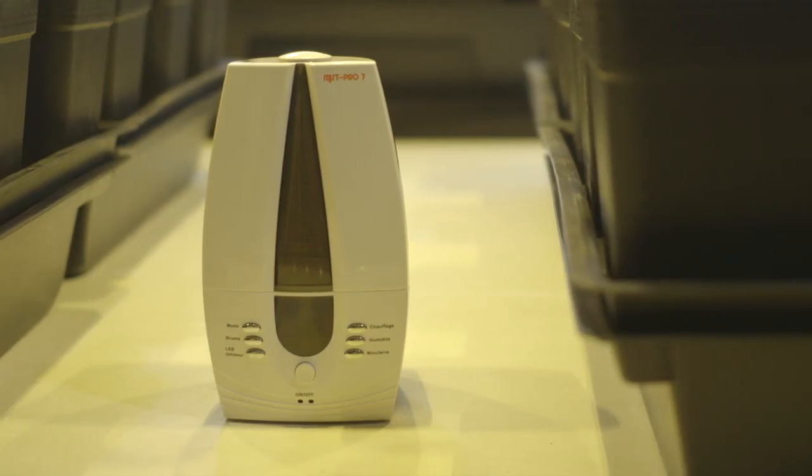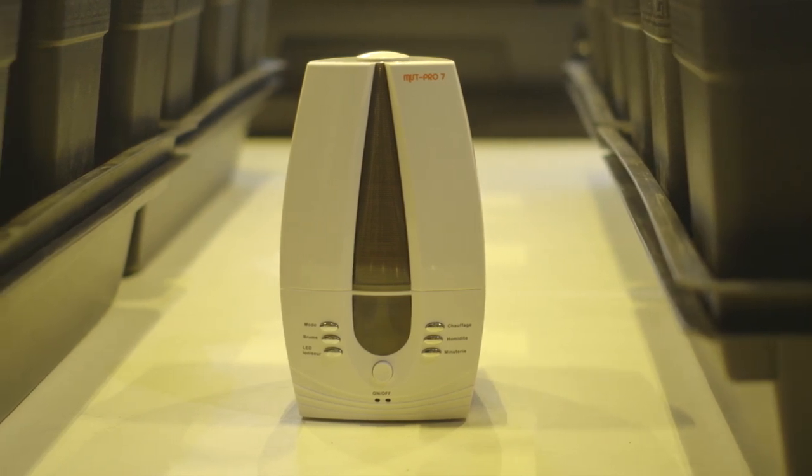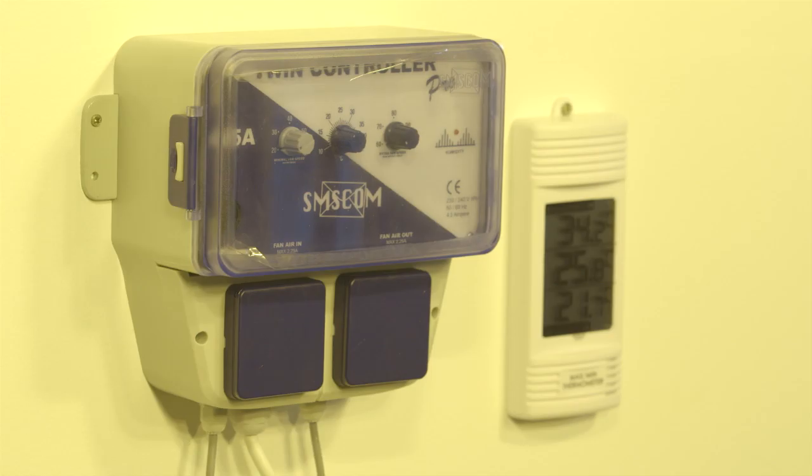To provide extra humidity in the room, Southcoast included a Mist Pro humidifier. On the wall in the main room is a Max Min digital thermo hygrometer for keeping an eye on essential environmental readings.